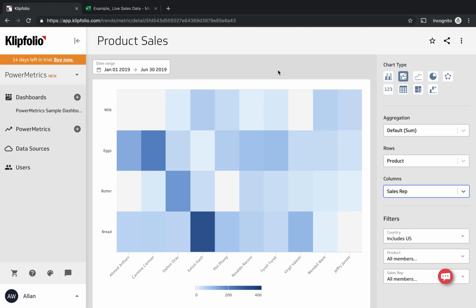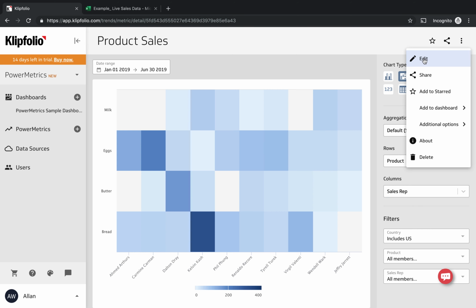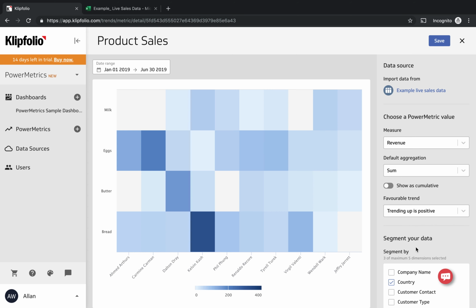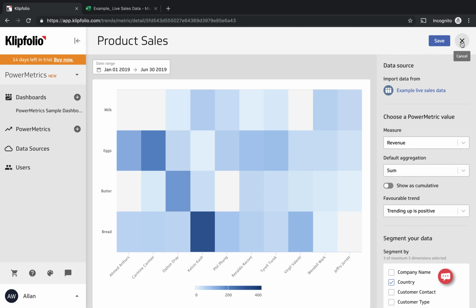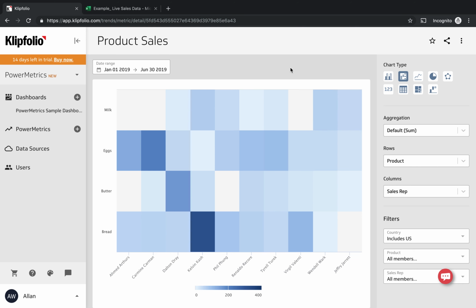So just before I leave the video, just a few last things. This is now a PowerMetric that you can share and save. If you ever have to go back and edit this data, you can do this here, and you can go back to the raw data source and modify things. Even if you have to re-ingest data, that's something that you can do there as well. So there you have it. We have a beautiful visualization of data that is coming from Microsoft Excel through OneDrive.